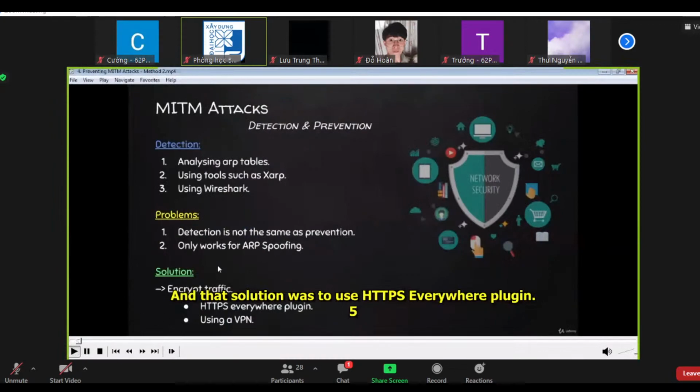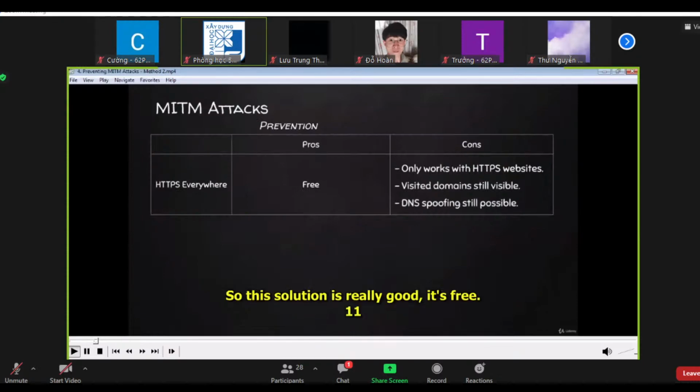With this plugin, as seen earlier, we were able to force all HTTPS websites to always load over HTTPS. Therefore, if anybody intercepts our data, it'll be useless because it'll be encrypted with HTTPS. So, this solution is really good. It's free.